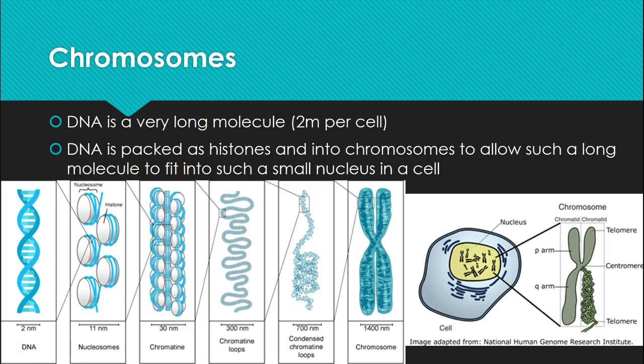DNA is a very long molecule. It's actually roughly 2 meters per cell, and considering we have 35 trillion cells in our body, that's a lot of DNA. So DNA actually has to be packaged and compressed to be able to fit inside a cell. It's packaged using a protein called a histone, and that packages it into chromosomes. So here we have our DNA, which is then wrapped around histones. The histones are then compressed into a loop that's then compressed even more. Finally, what we see is our chromosome here. And then we have multiple chromosomes inside the nucleus of a cell.